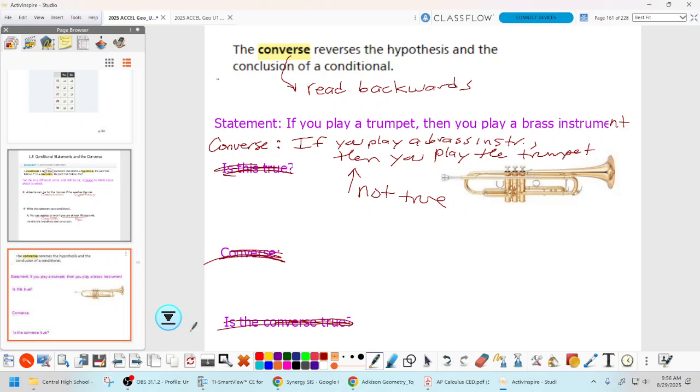Now, think back to these theorems that we have written down. For example, one of the most recent ones was the alternate interior angles theorem. It sounds like this: if two angles are alternate interior angles, then they are congruent. Let's flip that and say it backwards: if two angles are congruent, then they are alternate interior angles. That is not always true, because we have vertical angles are congruent, alternate exterior, corresponding. So no, not necessarily.